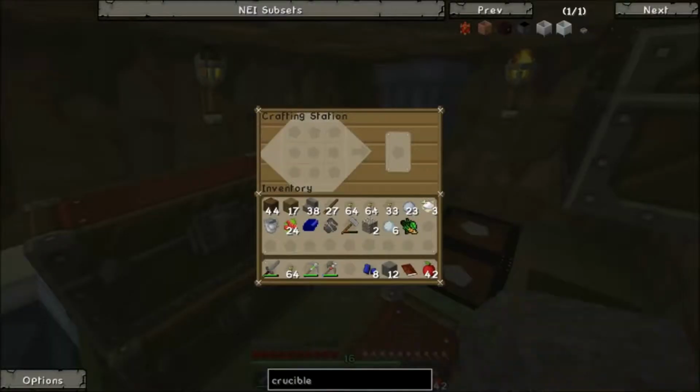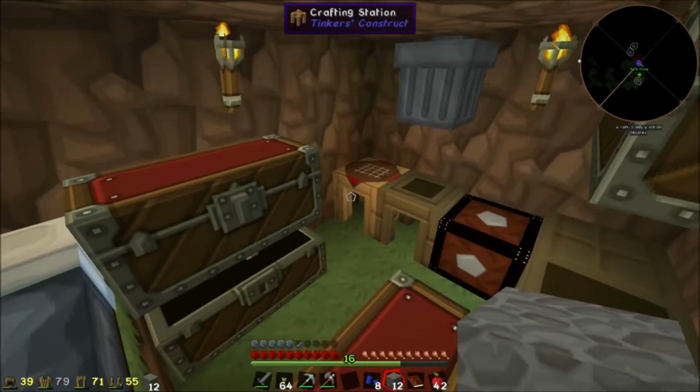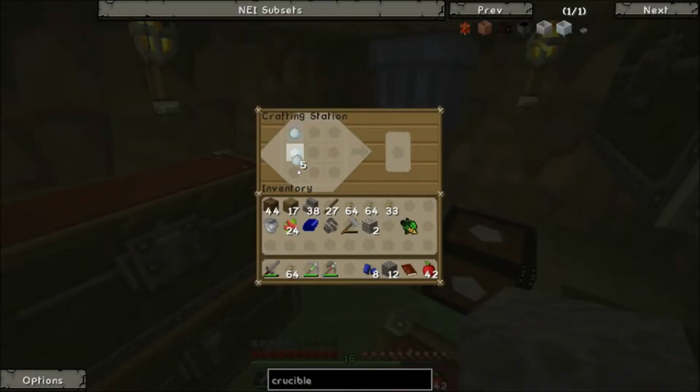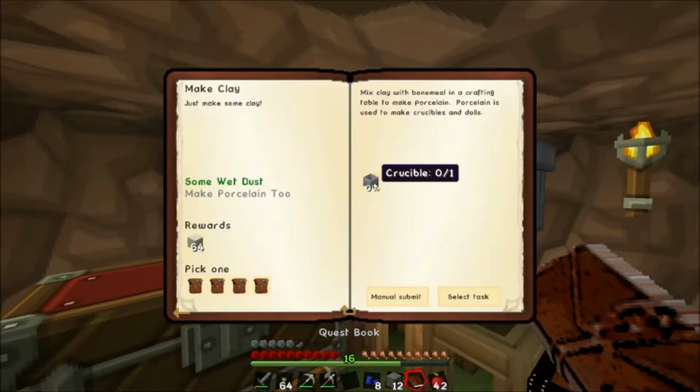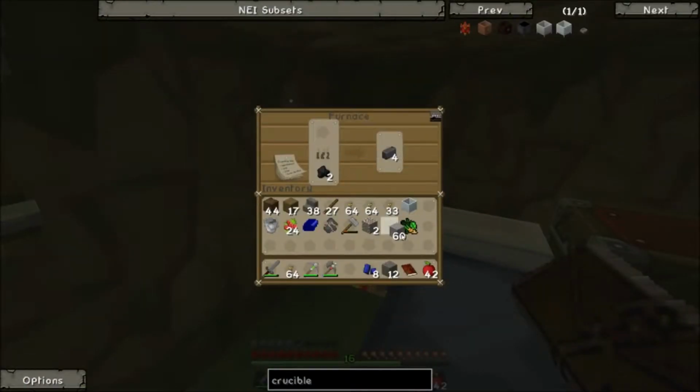Okay, so the porcelain was made by putting clay with bone meal, and I only need one more, so I'm not going to waste that. Put that away. And then that crucible was made like that, I believe. Yep, there we go. Unfired crucible. Okay, so crucible. Oh, no. I want a cooked one. Also, get out of there. I think you just cook it. Yeah. Come on. Come on. Give me them goodie bags. Crucible. Go back to cooking grout.